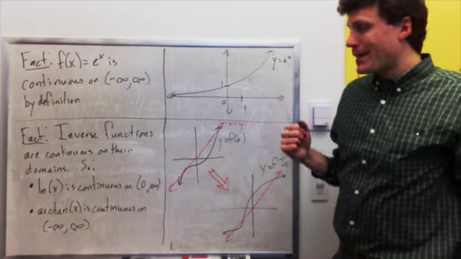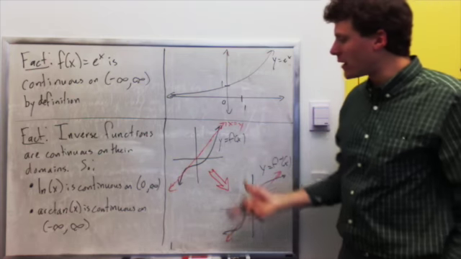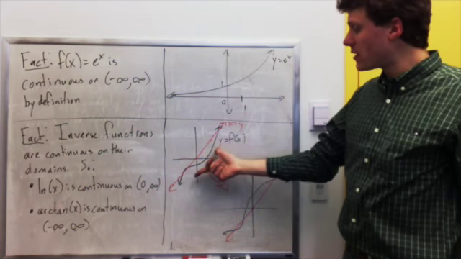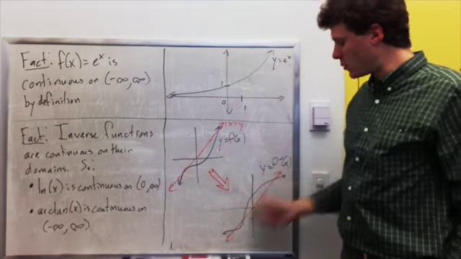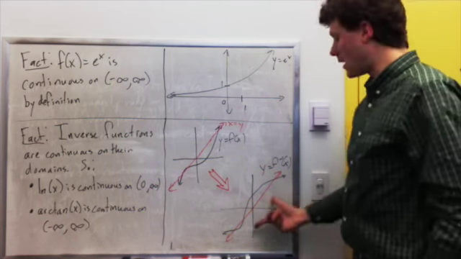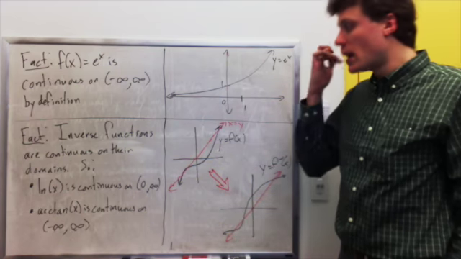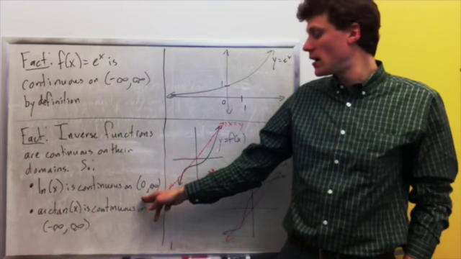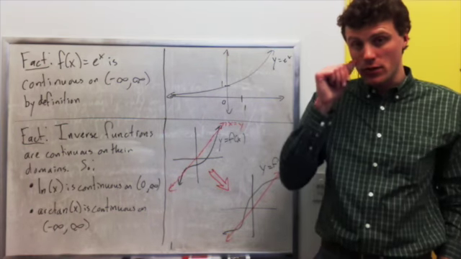Okay, what else do we have? Inverse functions. Inverse functions are going to be continuous on their domains, so long as they're the inverse of a continuous function. Why? If I start with a continuous function, I get the graph of the inverse function by flipping it around the line x is equal to y, as you see right here. Well, if I start with a graph that I can draw without picking up my pencil, I end with a graph that I can draw without picking up my pencil. So I'm left with something continuous. So in particular, we have that the natural log is continuous on 0 to infinity, excluding 0. And we have that arctangent is continuous on the entire real number line.